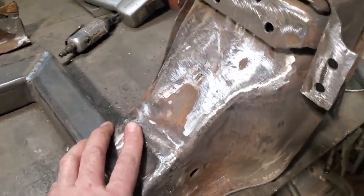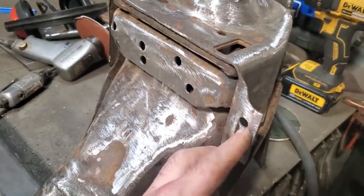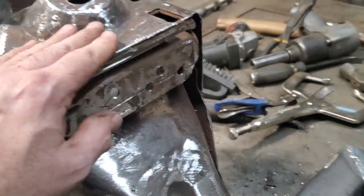And while I was waiting for them to cool, I went ahead and I welded up some holes and drilled up these holes here, and got these ready for the plating system that's going on them. And well, over here as well, I tidied it all up.